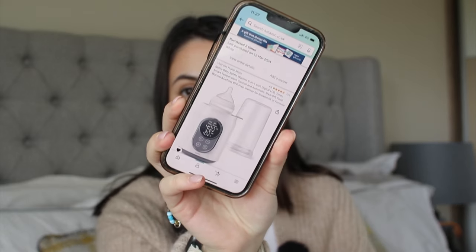Another great buy is this Nuby bottle warmer — I actually bought two. Some people boil a kettle or warm a bottle in a bowl, but I bought a bottle warmer. I didn't like the idea of prep machines where the formula sits inside. This one from Amazon was 39 euro, and it's so good. There are different settings: you can warm milk, warm food, and sterilize bottles or soothers. My baby's five-ounce bottle warms up in five minutes. I have one upstairs for nighttime and one downstairs for daytime.